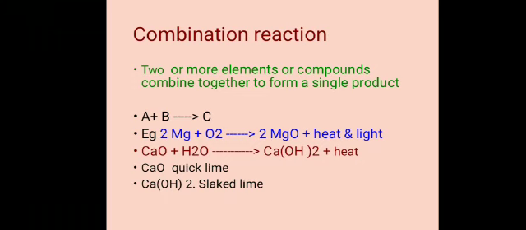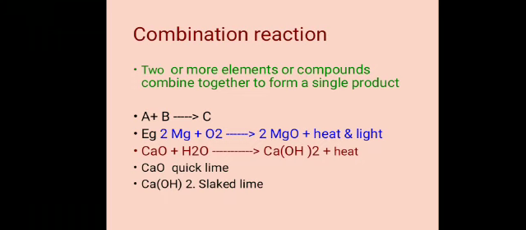Now this reaction is also known as a combination reaction because here two compounds, calcium oxide and water, are combined together and we are getting another compound, that is calcium hydroxide. Then why are we writing plus heat in the product side? To show that in this reaction heat energy is produced. During this reaction heat is produced. That is why we are writing plus heat in the product side.